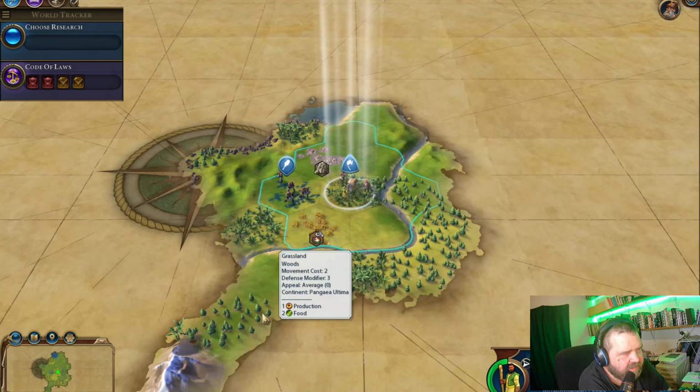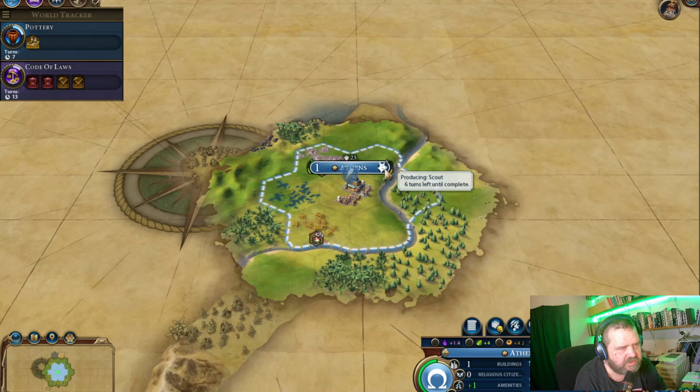Right, it's run through. Every time I end the turn, it will run it through. And as you can see there, it's got some figures in there. Garrison strength is 23. I've got 6 turns left to complete the scout. Population is 1. It's 5 turns until it grows. They're giving me 2 surplus food, and there's the 5 turns at the top. Right, let's hit it again. Now I'm going to have to hit it for 6 turns for it to give me a scout.